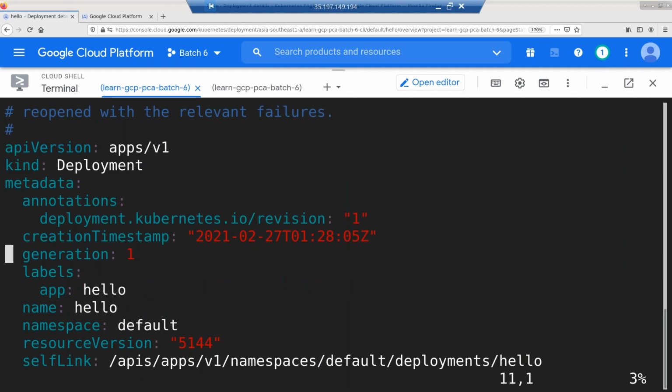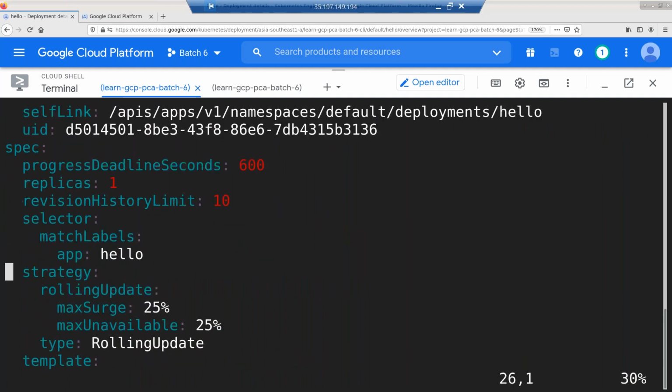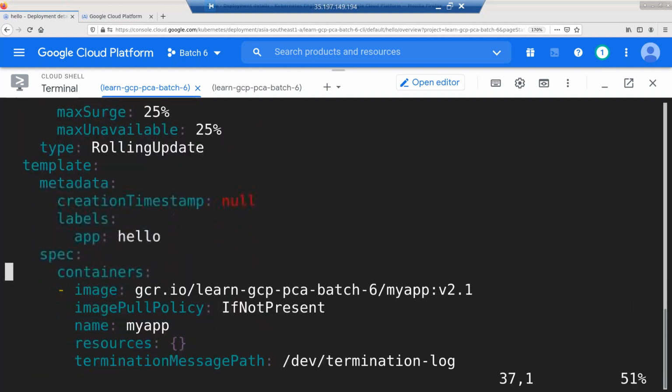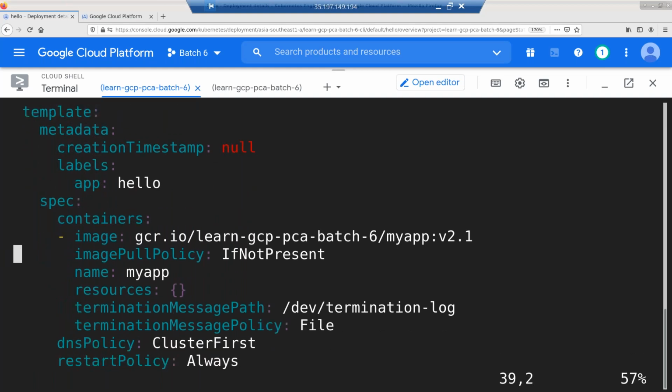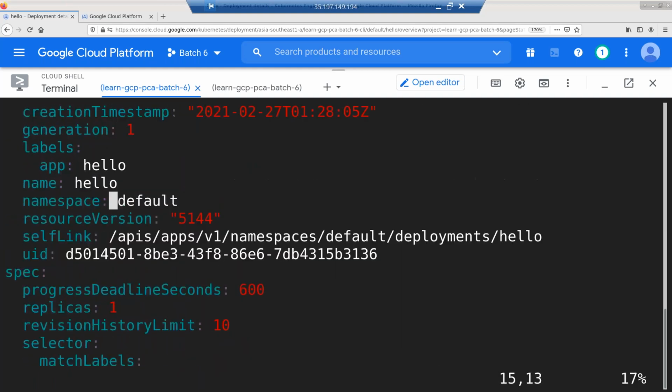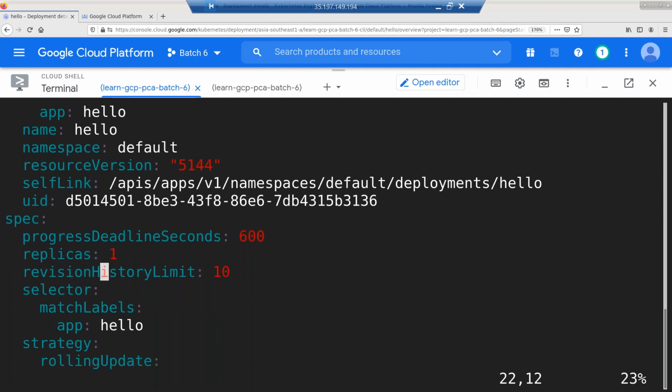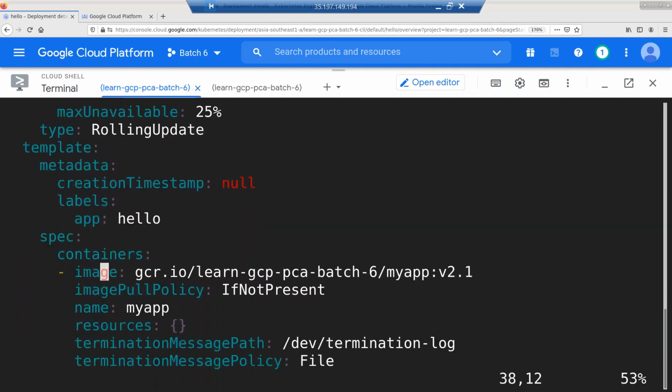So here it's generated for us. This is the entire configuration which got generated by one single line of command, kubectl create deployment, the name of the deployment, and everything which you mentioned is captured. And there are a few default things. What were the things which you mentioned? You wanted only one replica, that is captured here. Then you mentioned I wanted a specific image, this was the version, that is captured. Everything else is auto generated.